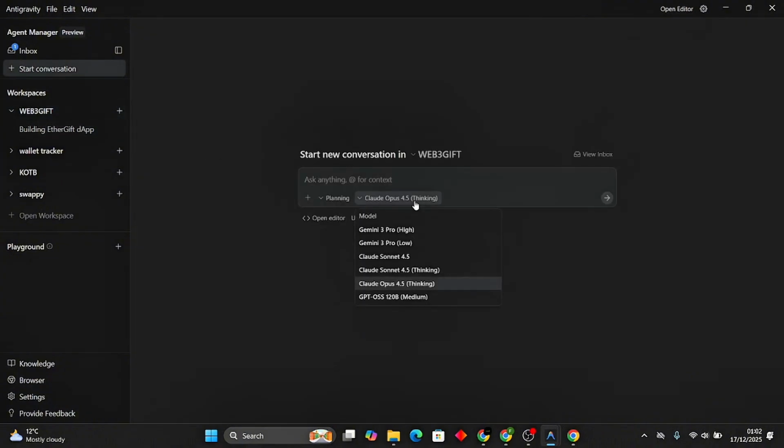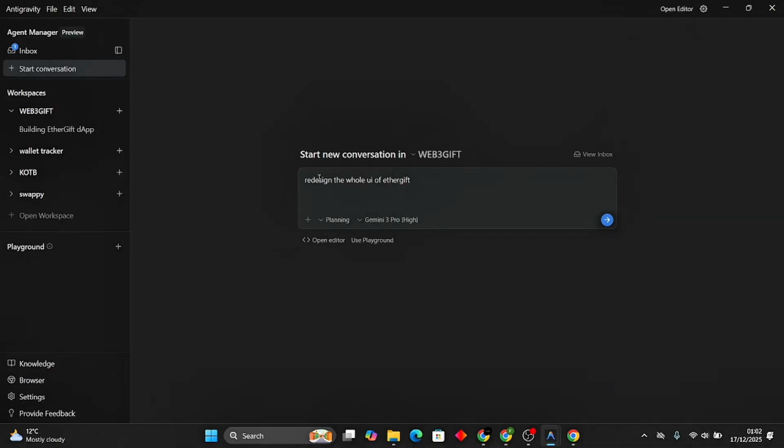So what I'm going to do now is start a new conversation and use Gemini to redesign the whole UI of Ita gifts. This one is going to take some time too, but we need to do it. Do not touch any logic, only designs.